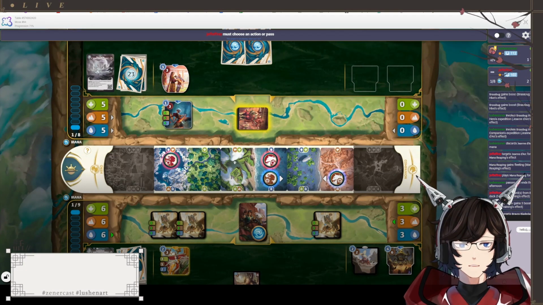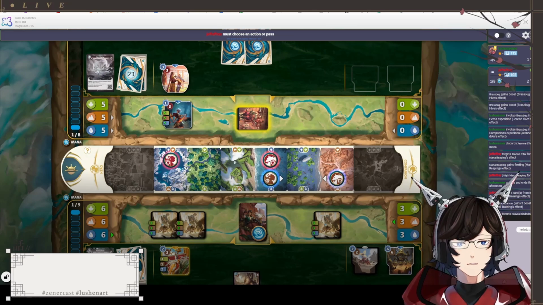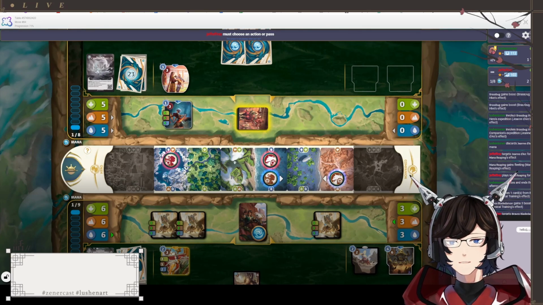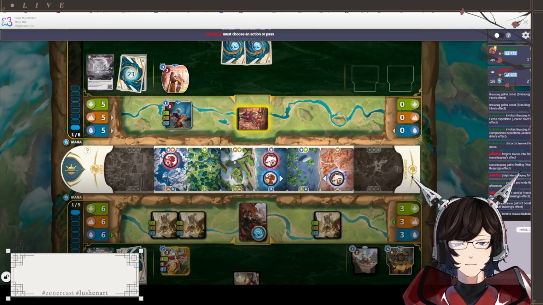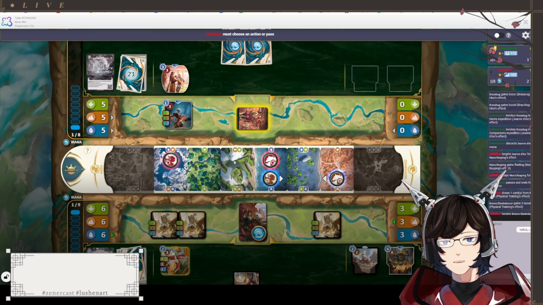Are they just lagging out? They're still in the game. Are they just rage quitting? That's annoying. I think they're rage quitting. They got really mad that their own spell didn't just remove it, but also gave me the extra benefit. And now they're letting the timer stall out.